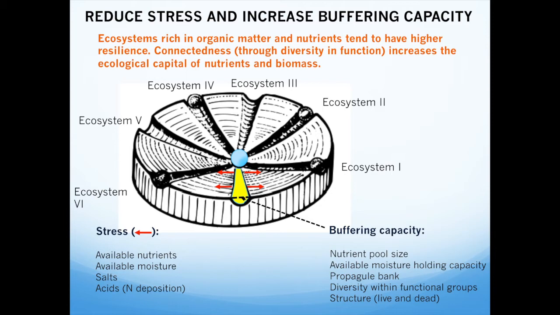We could build buffering capacity in a number of different ways, but here's how you think about buffering capacity as the depth of the channel that ball might go down. The deeper we dig the channel, the harder it is for that ball to get moved out of the channel. So that ball might be moved by disturbance events that enter the system. You can think of the ball sort of jumping out of the channel. Obviously, the bigger the disturbance event, at some point, it will shift to a different state space. It will move in a different direction. But with reclamation, we're trying to ensure that it stays within a particular direction.